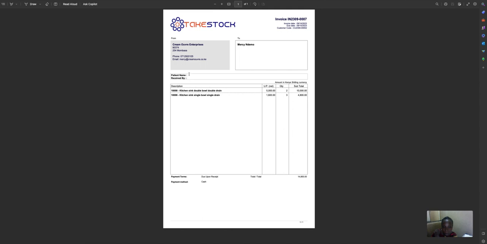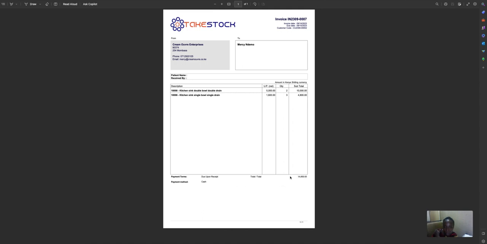Now your invoice will not have this information because this particular system was meant for someone in a hospital. So yours will not have all this information. At the bottom you'll have a description of all the products, the unit price, the quantity, and the subtotal. At the bottom you'll have payment terms, which is due upon receipt, and the payment method is cash. It'll also show you the total amount.